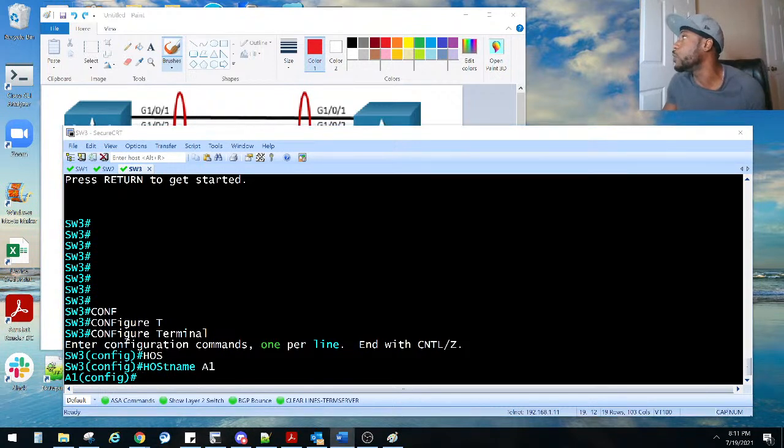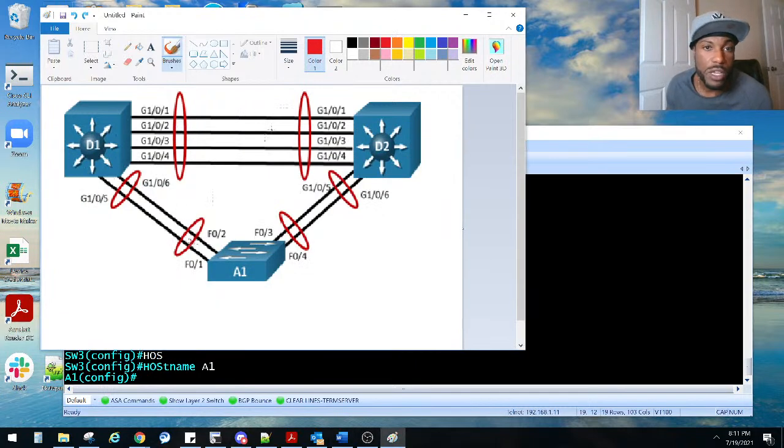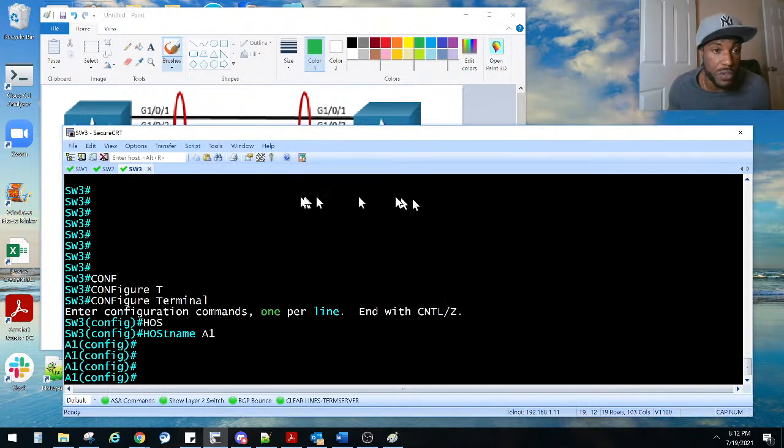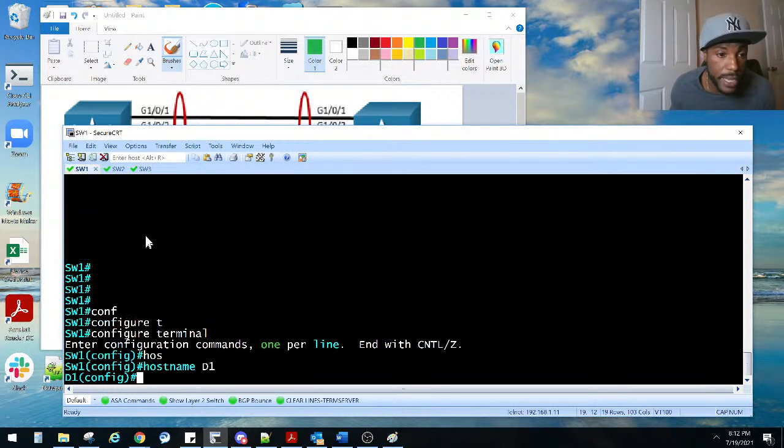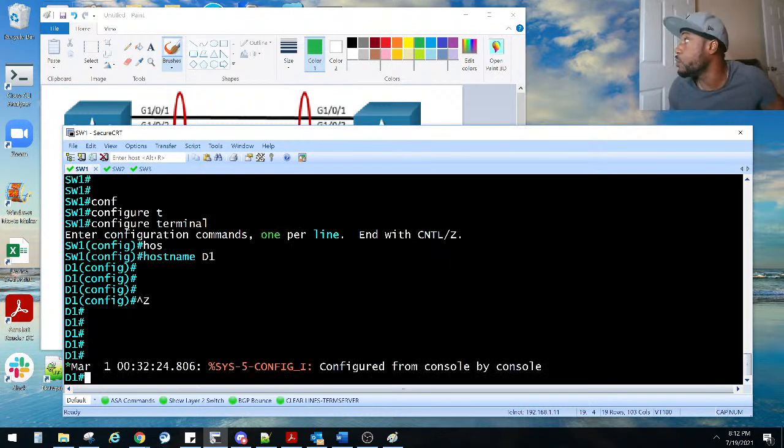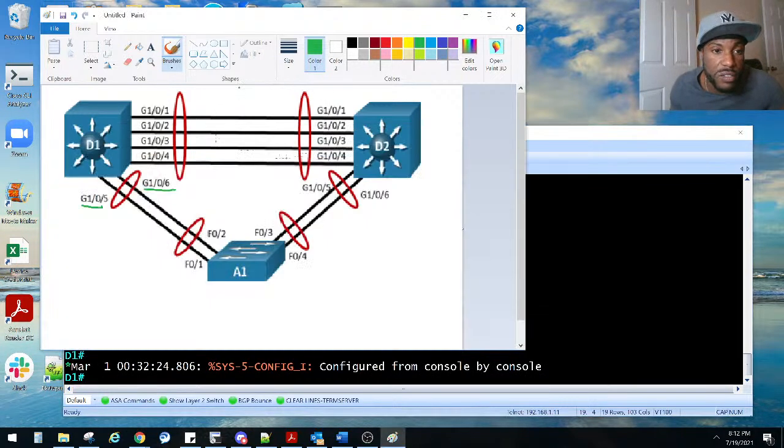So we're going to get caught up on the spreadsheet that we got. They want us to do host names. They also want us to check the administrative mode and the negotiation of trunking. It says here, if the switches are in their default configuration, the connection between the two switches defaults to an access port in VLAN 1. So they want us to focus on the connections between D1 and A1, right here. So it's gig 1/0/5 and gig 1/0/6. Mine are Fast Ethernet ports. Let's go to D1, and they want us to look at interface 1/0/5.